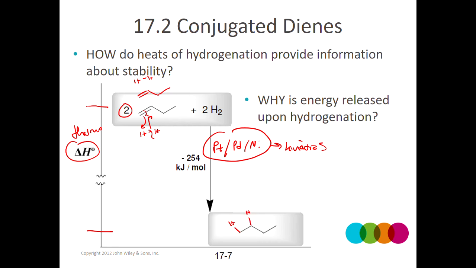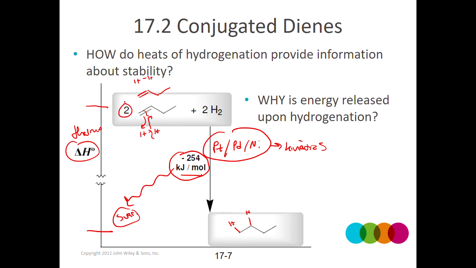Because the pi bond's less stable than the sigma bond, it's higher in potential energy. There's more potential for the electrons to rearrange and be positioned in a more stable type of bond. And if they become lower in energy, it releases a specific quantity of energy, which you can measure because that energy would be released into the surroundings, causing a temperature increase in the surroundings, and that would tell you how much energy was released. So if you hydrogenate one molecule, it's going to be half that value. If you hydrogenate two alkenes, both of which are not stabilized by conjugation, it releases this specific quantity of energy.